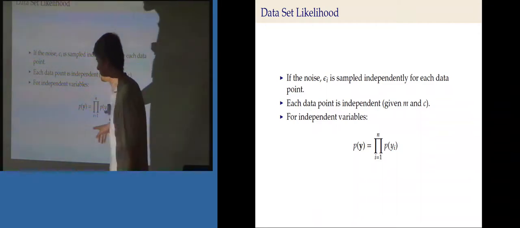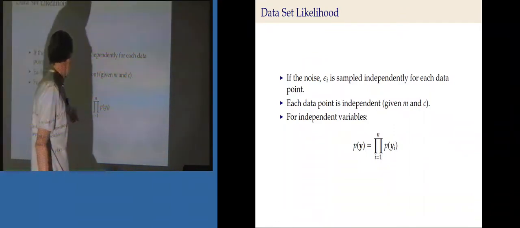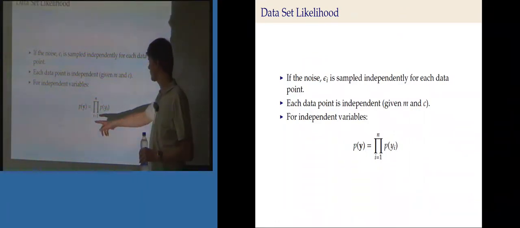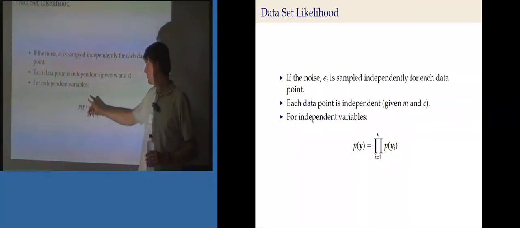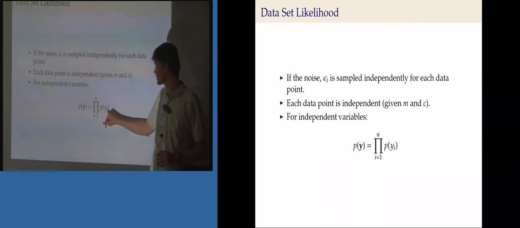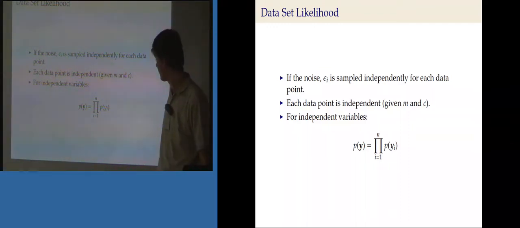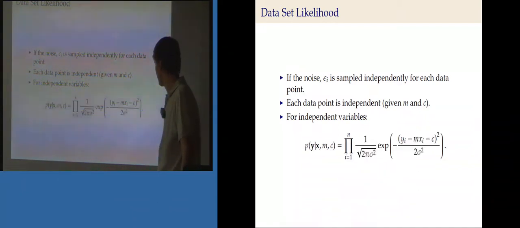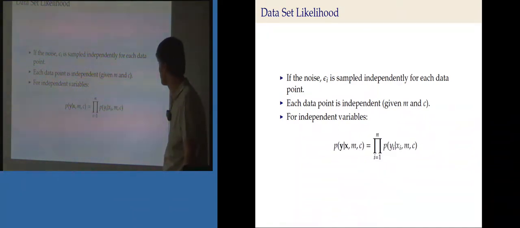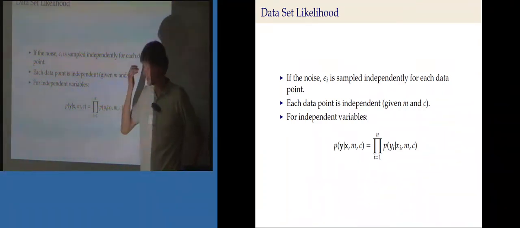So what that means is that the multivariate distribution, if our data is y, we want a probability distribution over y. And if we're assuming that these noises are all sampled independently, then the probability over y is given by the product over the individual data points. Now, the nice thing in this case for the Gaussian distribution, if we substitute, there's conditioning here, and that's very important actually. This is the bit that I think people forget.